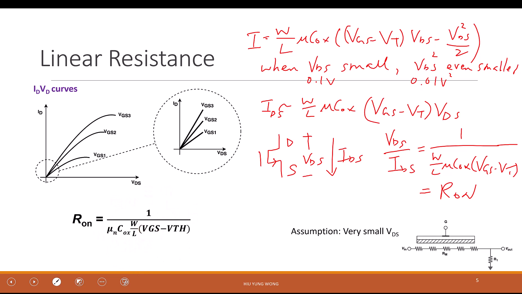And the good thing is, I can change this resistor on the fly, resistance on the fly. I just need to change the Vgs, then I will get different R_on. If I have a larger Vgs, then my R_on is smaller.